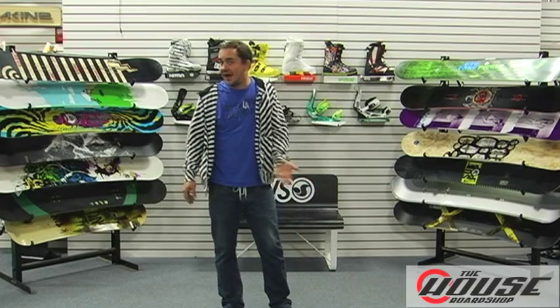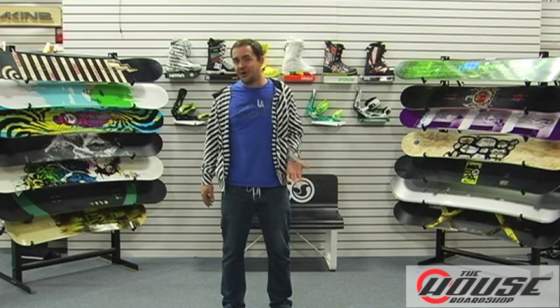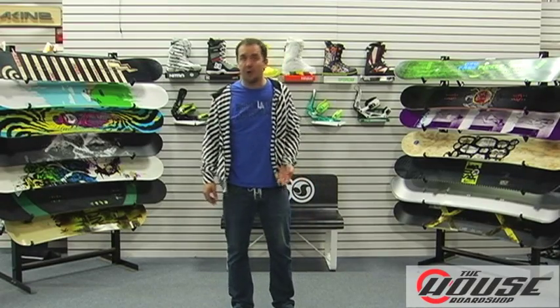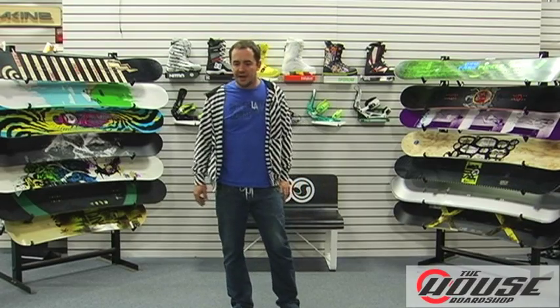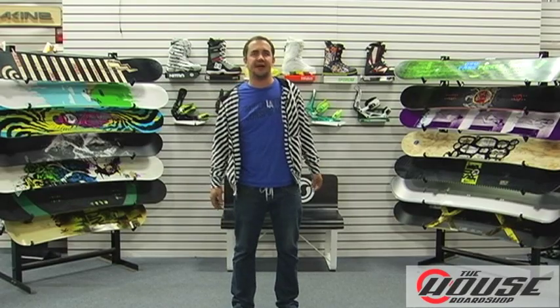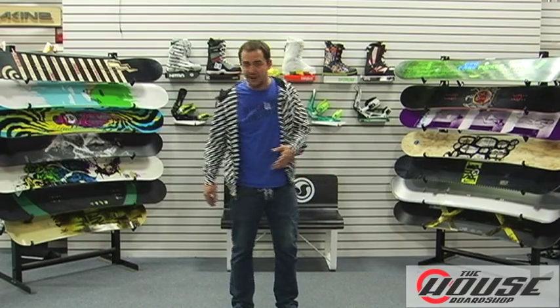From there, we move into flex. Flex is, once again, like everything else, based a lot on personal preference. But a good guideline to follow is an entry level or say freestyle rider is going to prefer a softer flexing board, one that has more forgivingness to it, one that is going to be easier to press, or you're not going to hook an edge quite as quickly with it. Those boards, like I said, will be more forgiving, help your progression, and have it more where you're riding the board rather than the board riding you.